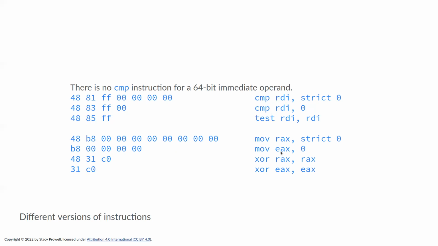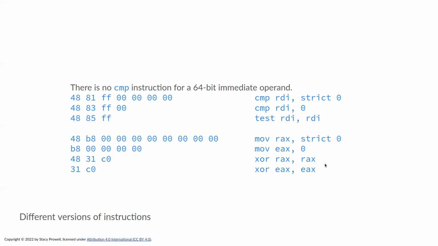That's better. And I'm going to use the 32-bit extension rule, the 0 extend rule, which will have the same effect as the one above it. This is going to set all the bits in RAX to 0 because it 0 extends into the higher 32 bits. So now I've got a 4-byte 0, a double word 0, and I don't need that 48 prefix to say I want to use the R registers. And so I ended up with just half as many bytes, 5 bytes. That cut it in half just by changing that R to an E. That's great. In fact, if I hadn't put strict here, the assembler would have done this for me. It would have said, oh, you meant this.